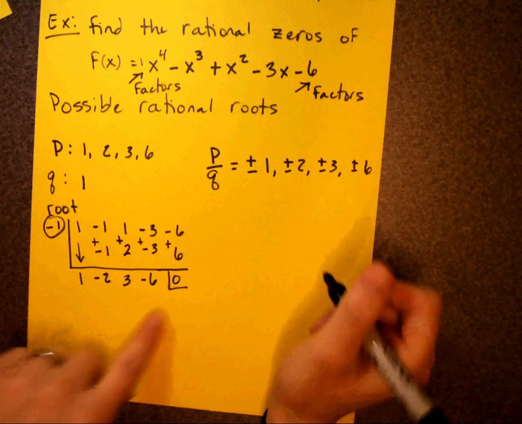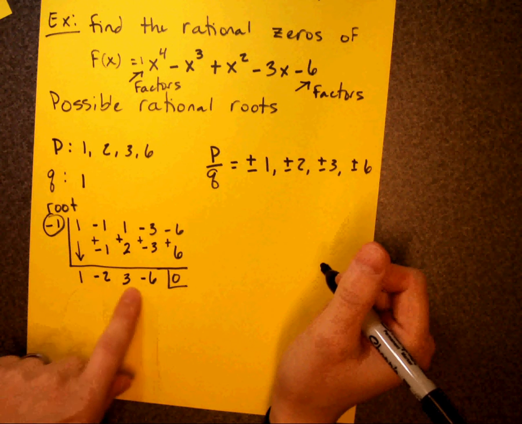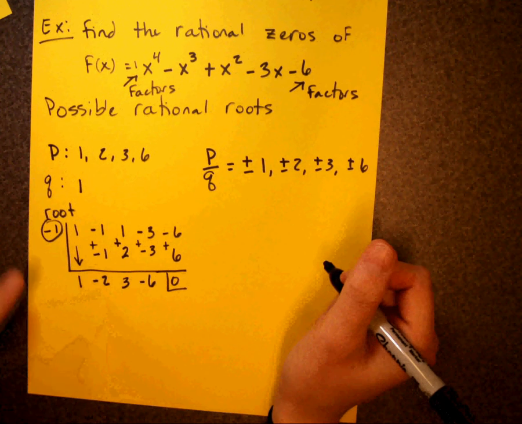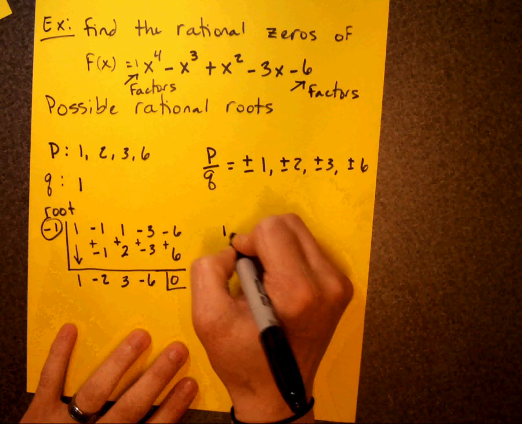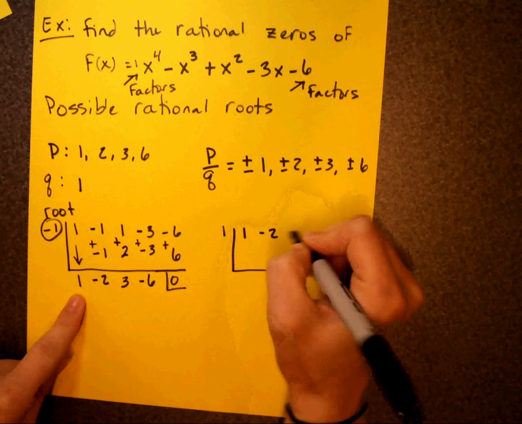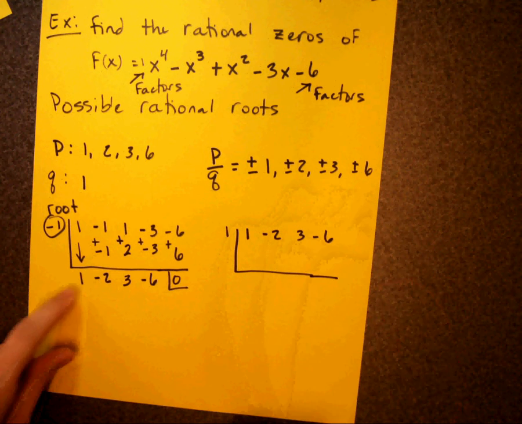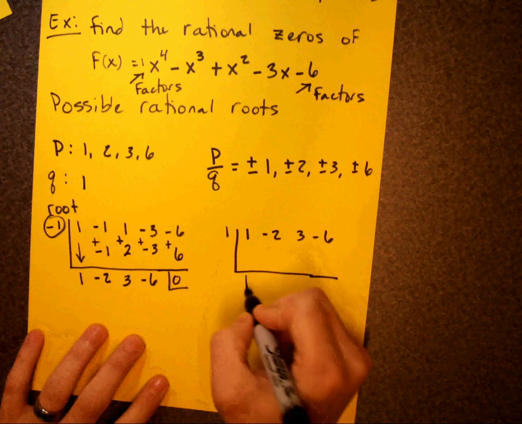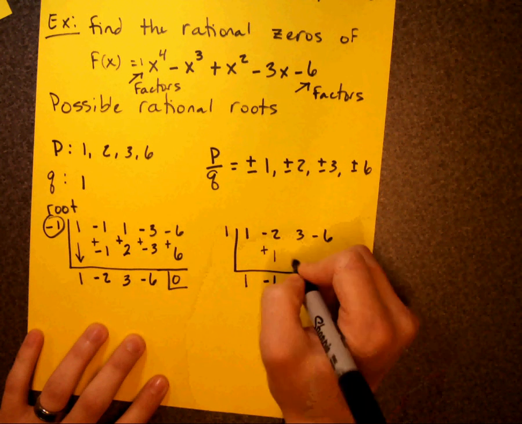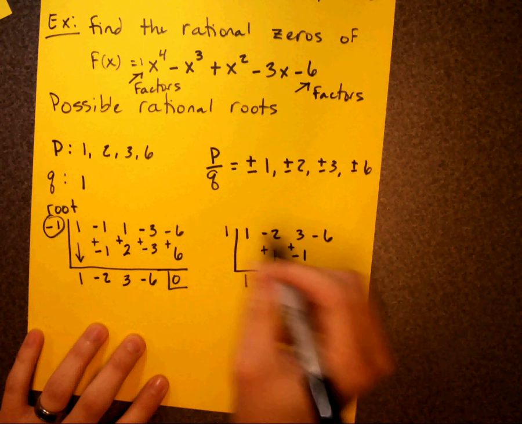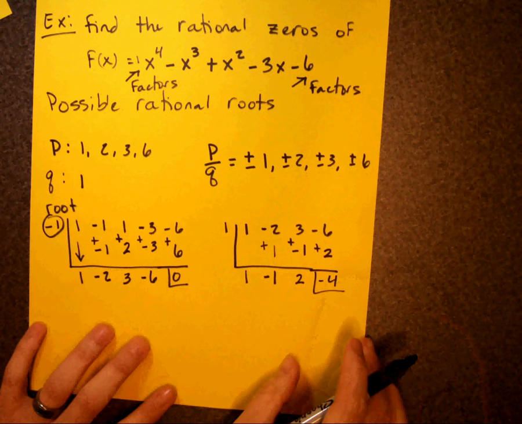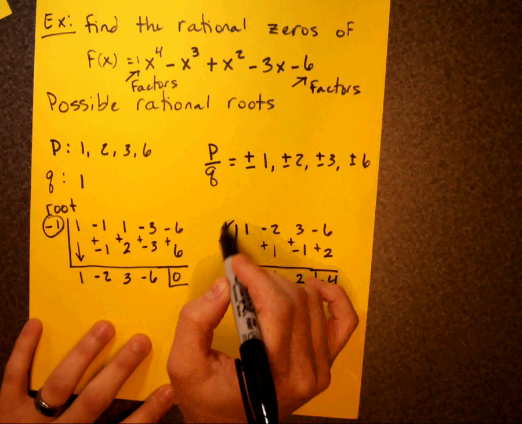So I've broken it down to a cubic. So now I'm going to use this in my synthetic division to try and break it down one more time to a quadratic. All right, so I used negative 1. I'm going to go on to positive 1. And again, using what I have left over. So 1, negative 2, 3, and negative 6. Bring down my first term. Multiply. Add. Multiply. 1 times negative 1 is negative 1. Add. I get 2. 1 times 2 is 2. Add, and I get negative 4. So since I don't have a remainder of 0, I know that positive 1 is not a root. So I'm going to keep going.